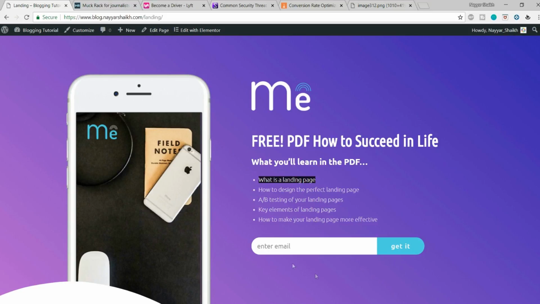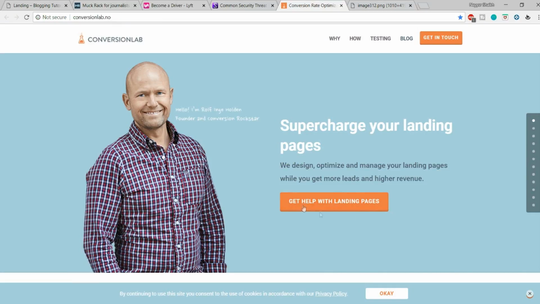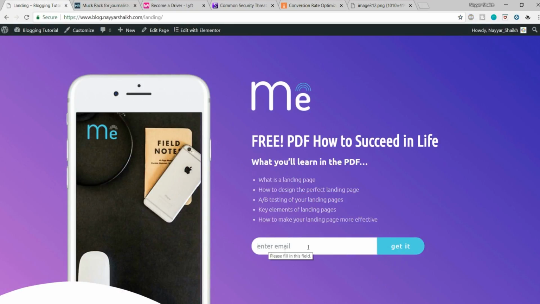Now after that, you will have your call to action, which is a form and a button. Most of the time you'll have a simple call to action button. When you click on this, you might redirect them to a different page or something like that. In this example, I'm getting their email address. They will enter their email address and click on this button. Then I will redirect them to a thank you page that will tell them that you are successfully done. We have received your mail and we will send a PDF to your email address. Or you can provide that PDF on the thank you page as well. I'll show you that in the later part of this video.